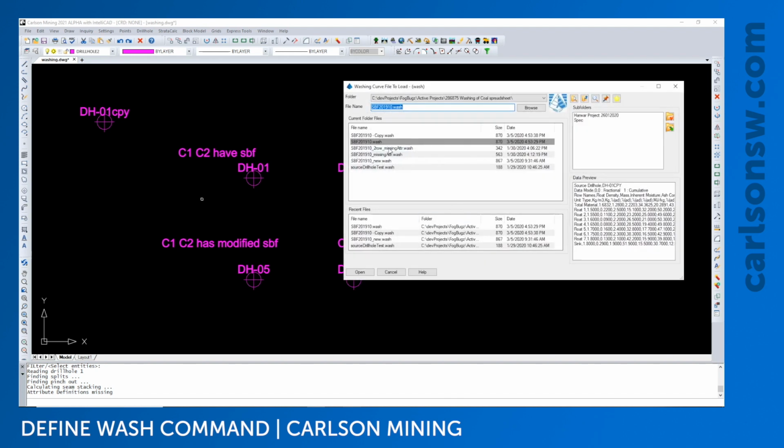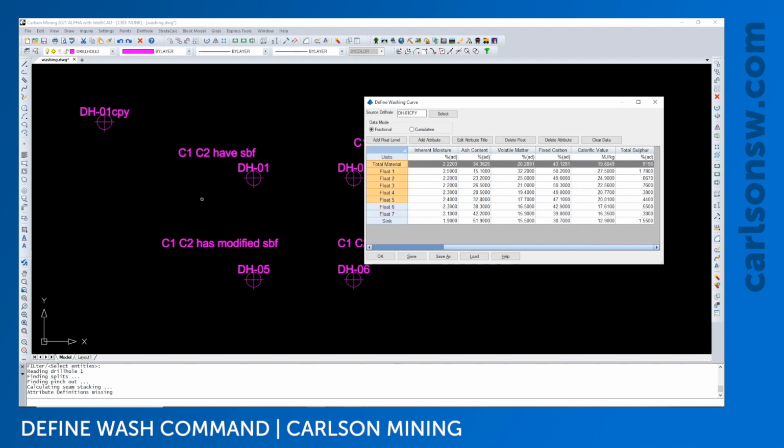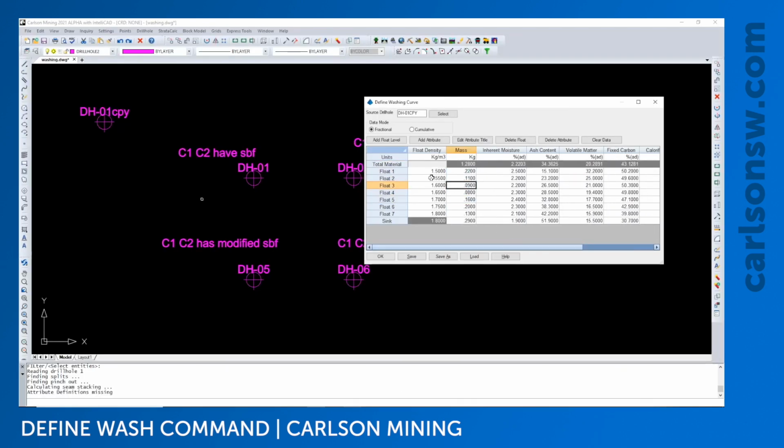You can also load information. And you see here, this is what would fill out, and I'd actually base this example file here. We also have some nice data checks in here. If you're trying to enter the density, it has to be in increasing order. If you try and save this, it will give you the warning of where we notice that error. With cumulative as well, we add a requirement where the mass has to be increasing. So if you try and save this, it says the cumulative curve must have increasing mass, and you can return that. I think 0.1 will say.